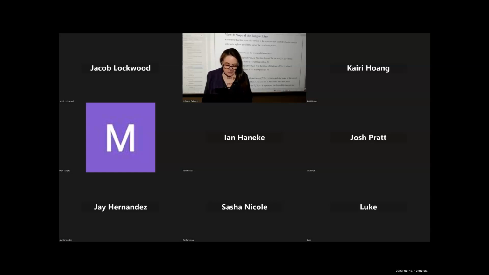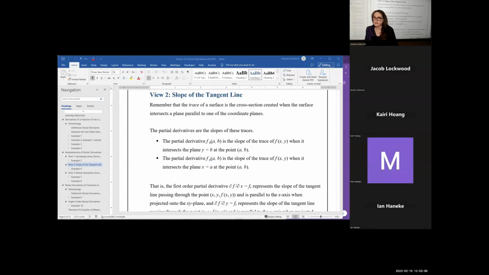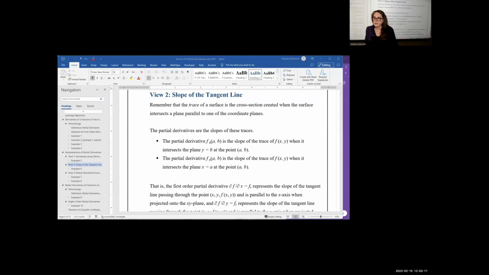So we're going to go ahead and get started. Yesterday we left off talking about how to interpret the partial derivatives, so we want to get more into that today. And then at the end of class, we'll probably have time to start tangent planes and linear approximations. Probably won't get to linear approximations, but we'll start tangent planes. So I'm going to share my screen with you so you see what I'm seeing. It's a little more clear, right? I'm just going to show myself.